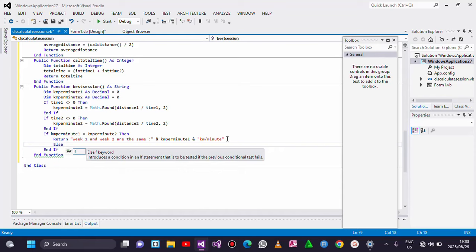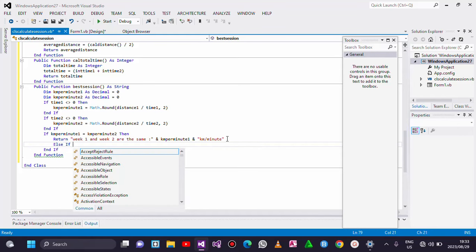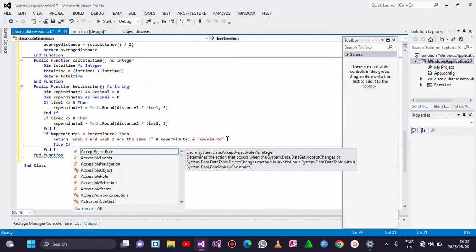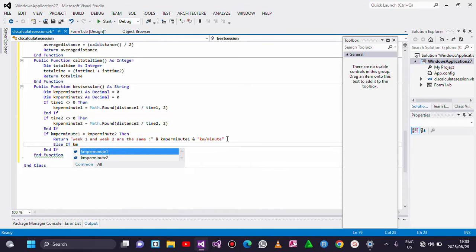Week 1 being the best, week 2 being the best, and 2 weeks being equivalent to each other. So we're going to use if statement, else if statement, and then else statement. So else if, and then we'll finish by else.